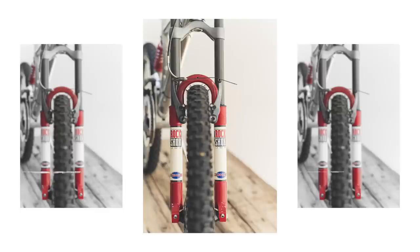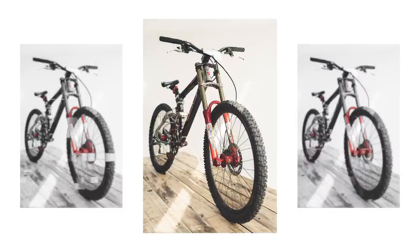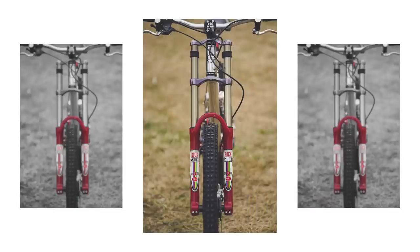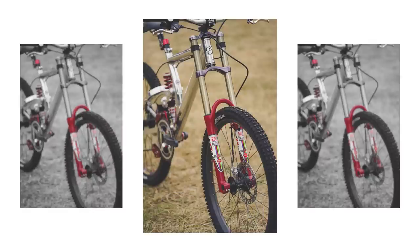And into 1998, the BoXXer Pro saw production. This really was an eye-opener because you could actually buy the fork and you could even get it on some bikes. 150 mil travel, 32 mil uppers on there, incredibly supple action. And frankly, there was nothing really like it at the time.